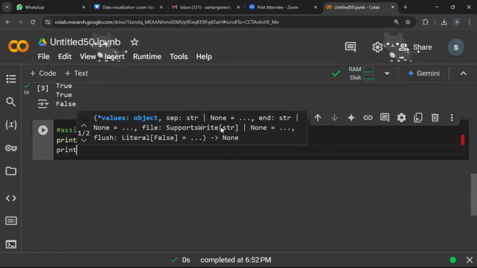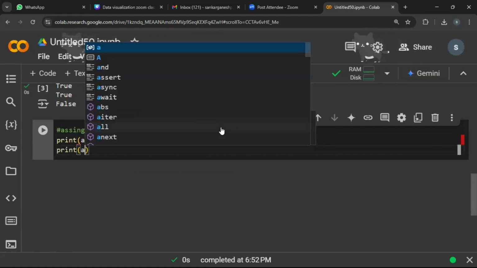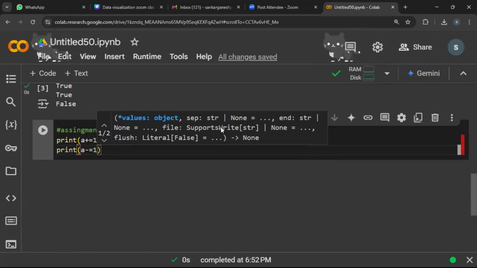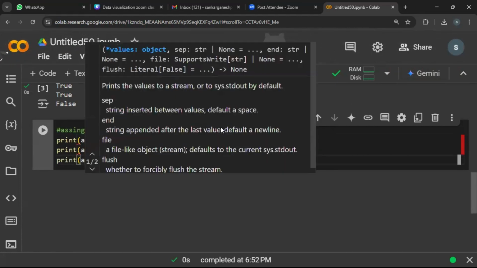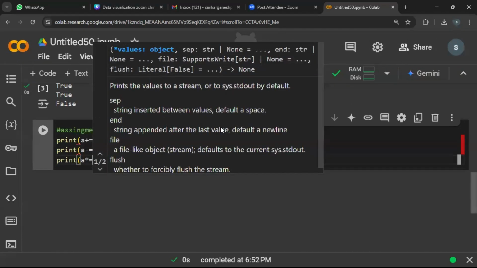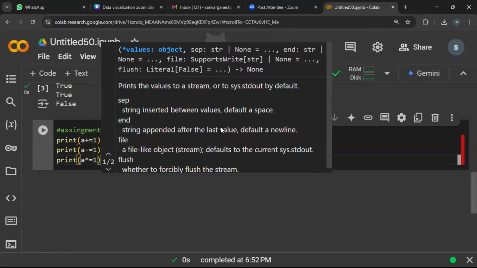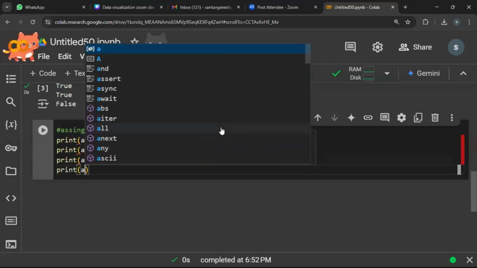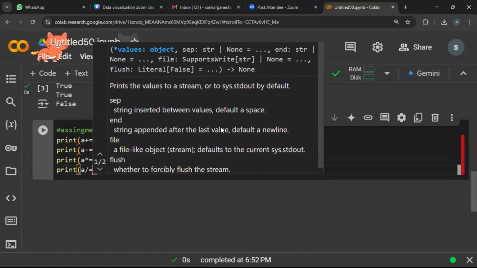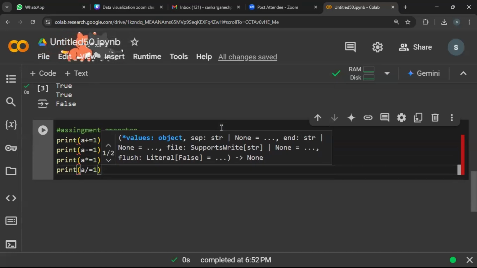Same like that, print of A minus equal to 1. Same like print of A multiplied equal to 1. The print of A divided equal to 1. Same arithmetic operators we can use in this place.